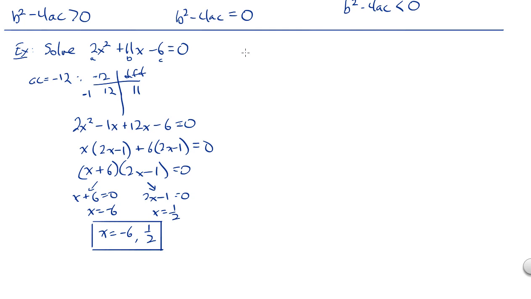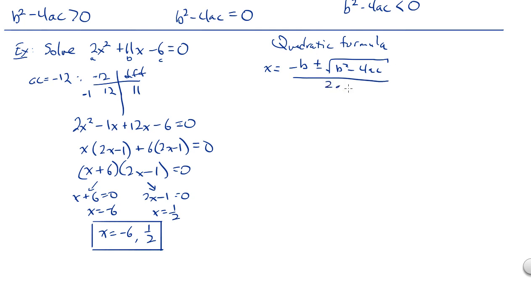So sometimes factoring is a better solution. But sometimes if you don't see how to factor it, if it's not obvious, well, you just go to the quadratic formula. So let's do that. I usually write down the quadratic formula first. x is negative b plus or minus the square root of b squared minus 4ac all over 2a. I write it down just so I remember it. The more I write this down, the more I'll remember it.